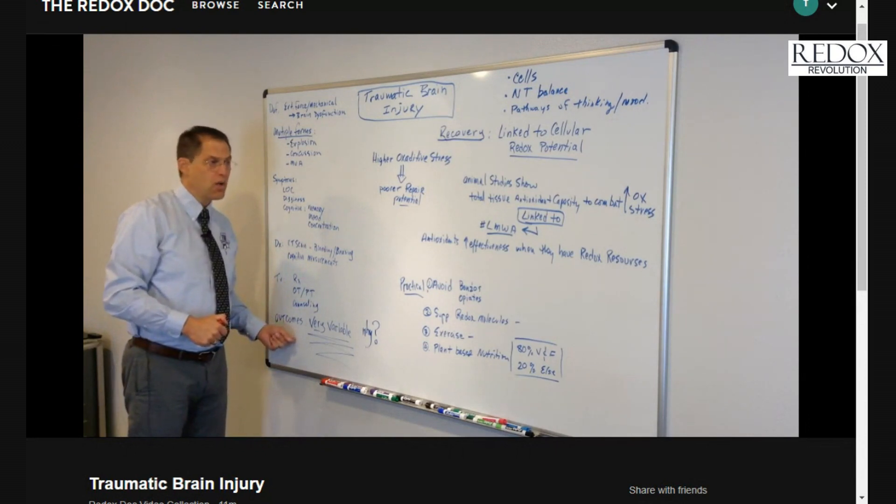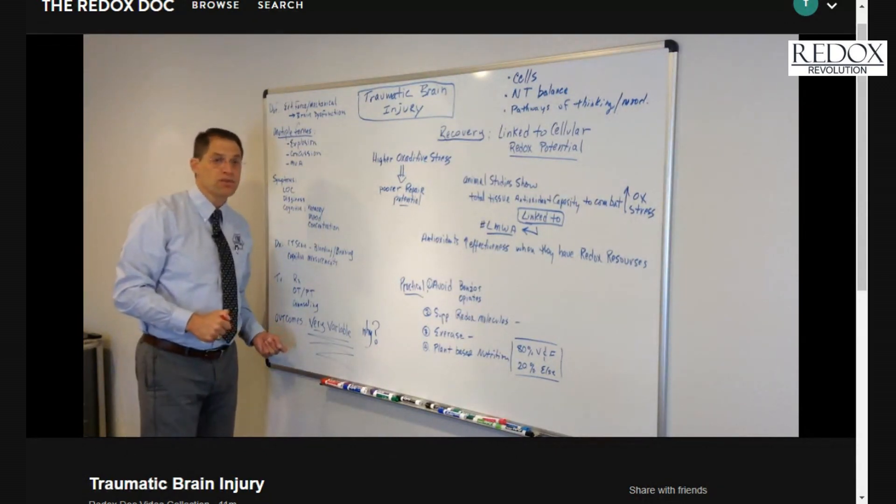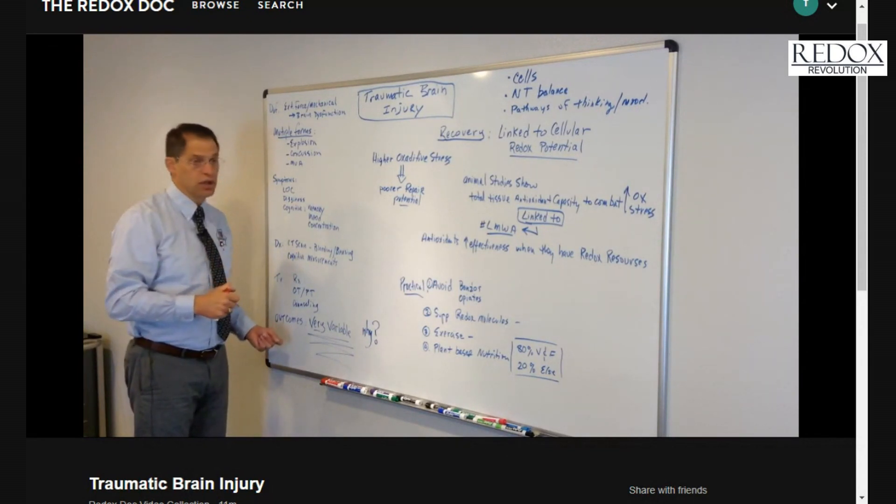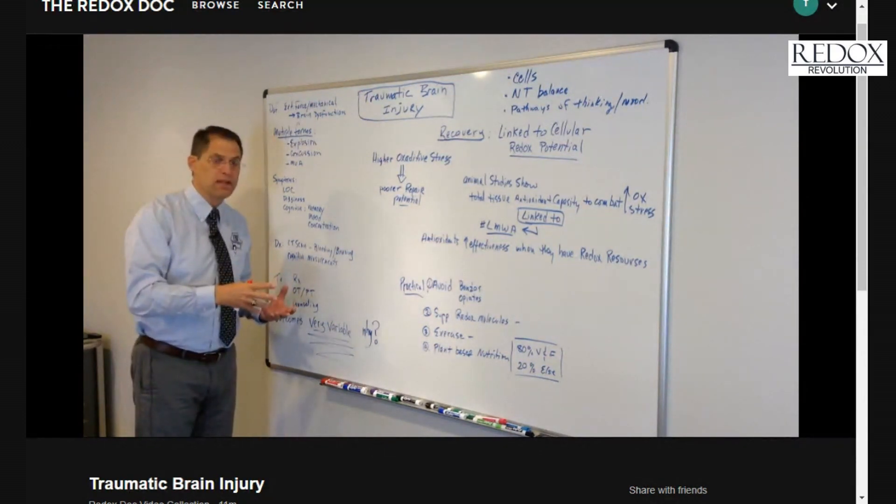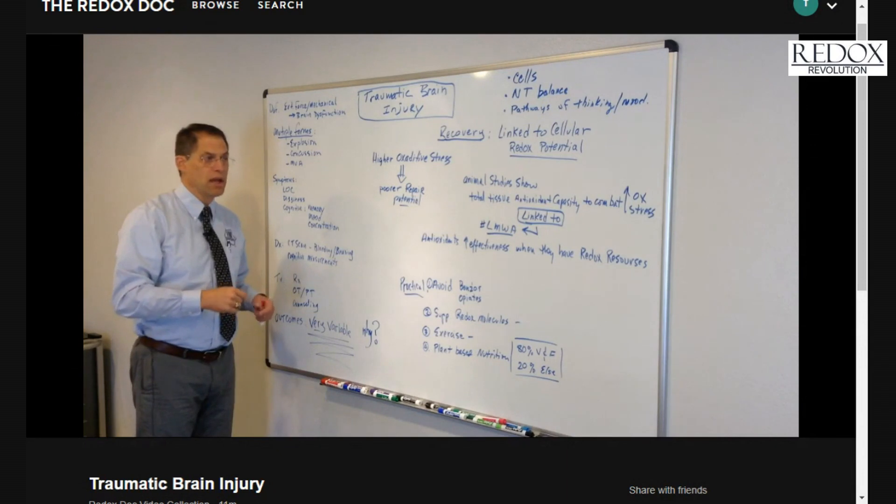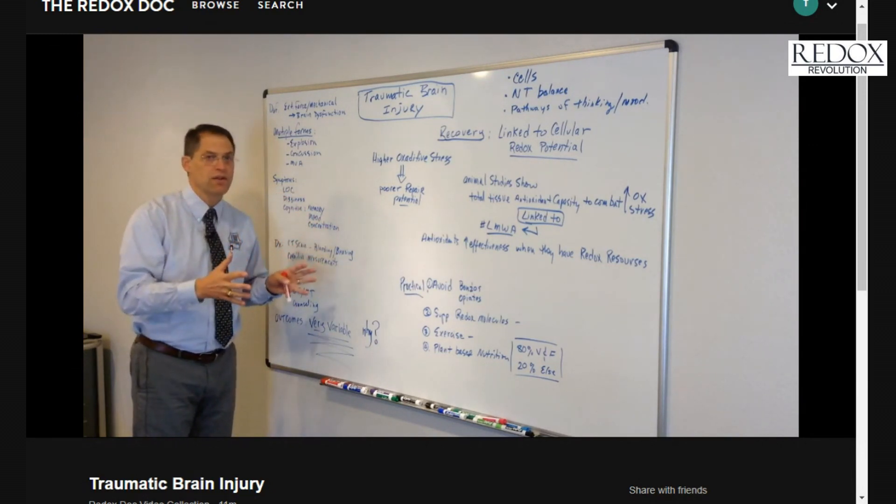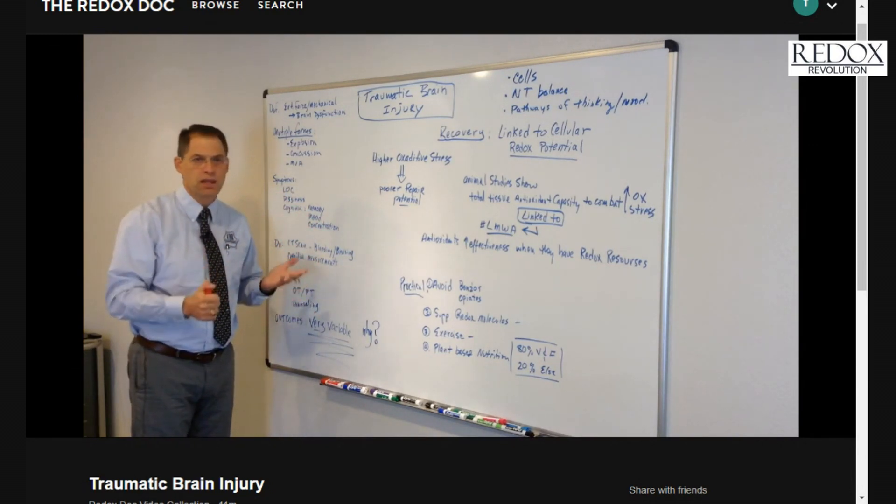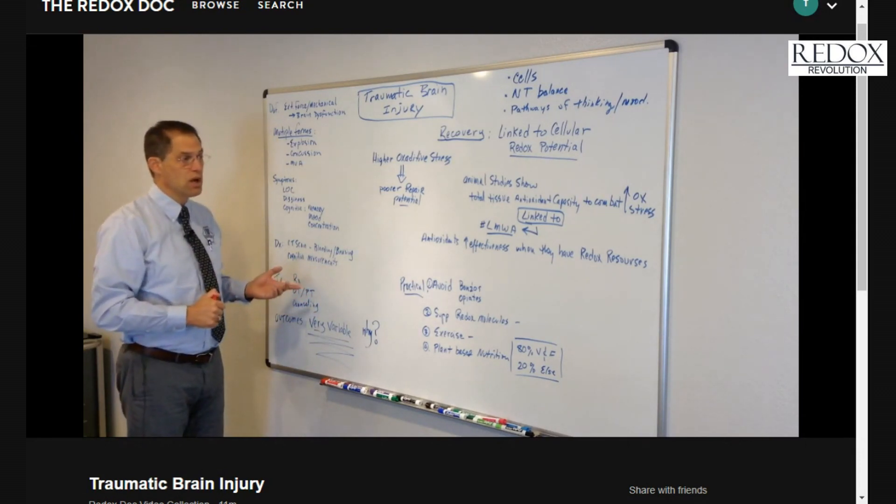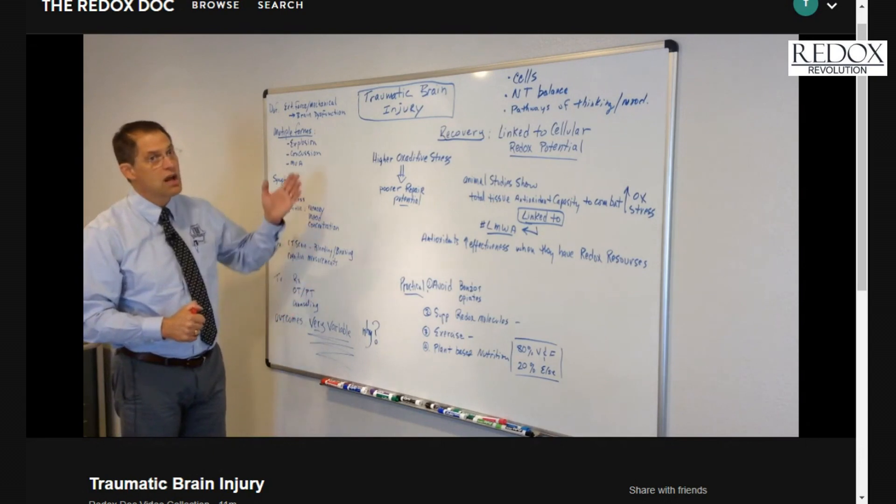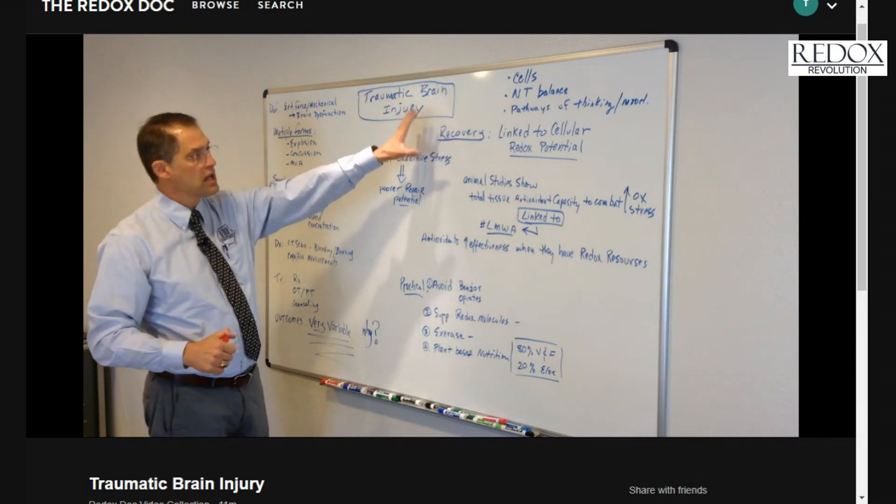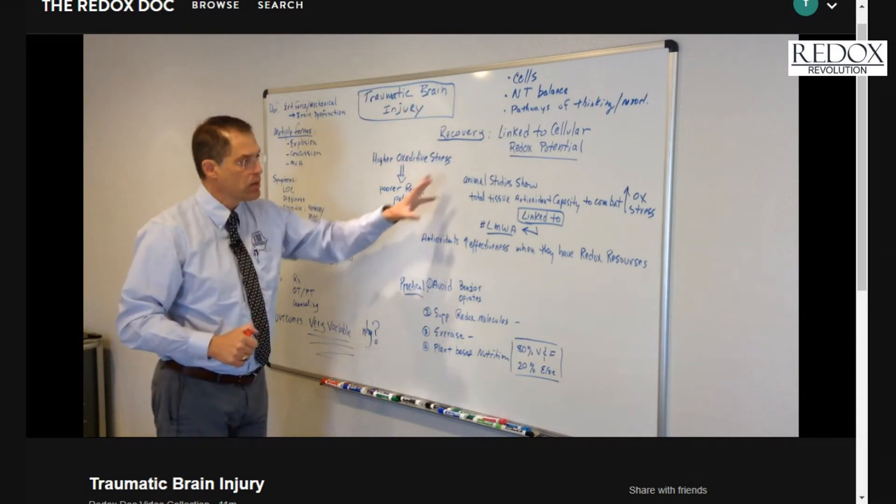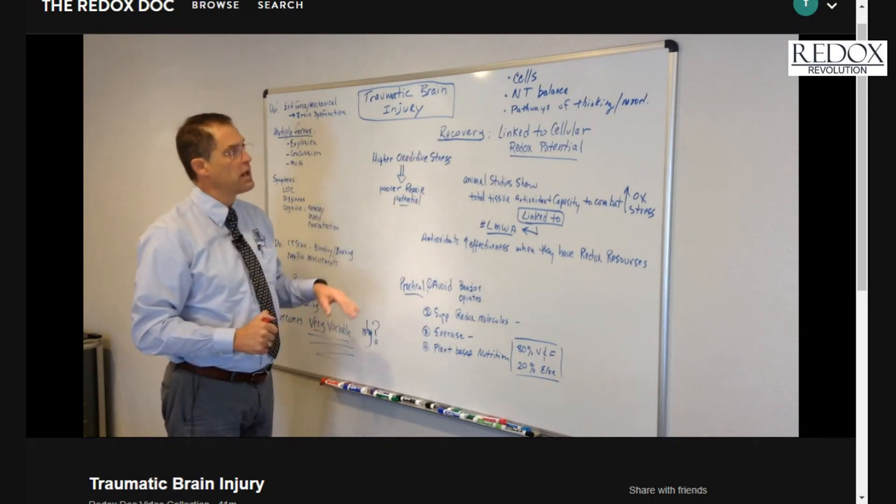What are the outcomes right now with Iraq war veterans? The outcomes are very poor, and I'll explain why in a minute. They're not good, and people are quite frustrated. But they are quite variable. It's interesting—the research is showing that people respond to treatment and respond to TBI injuries very, very differently. So what could account for the variability? The science seems to point to some critical features that are revolving around our ability to heal. So let's talk about the science of healing from TBI and our brain cells, how our brain cells heal, and look at some research study that was done a little bit ago and explain to you some of the interesting findings.